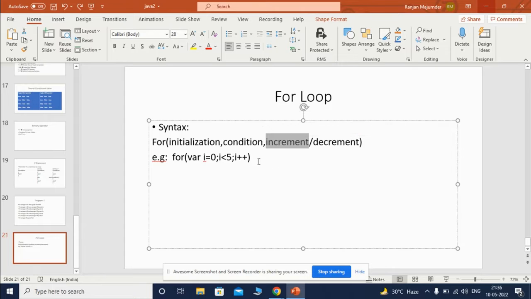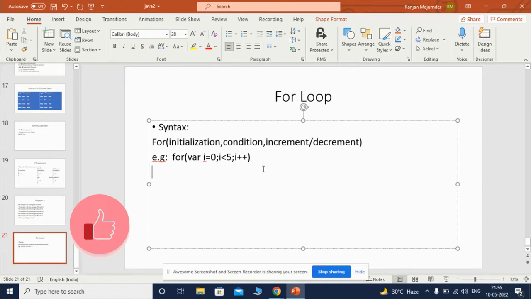Here you can see an example of for loop where i equals 0, i less than 5. So i equals 0 is the initialization part where a developer can initialize a variable or identifier. i less than 5 is the condition, and i++. You all know that ++ is an increment operator and -- is the decrement operator. So i++ means i is incremented by 1. That means the variable or the identifier is incremented by 1. If a developer uses i--, that means the variable identifier is decremented by 1.